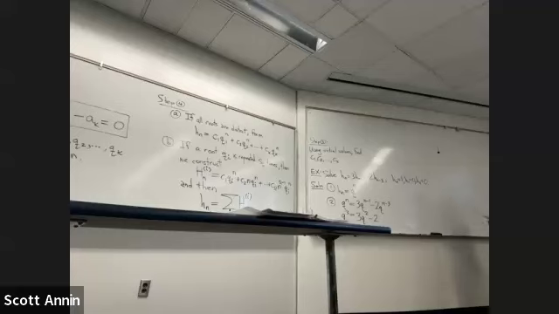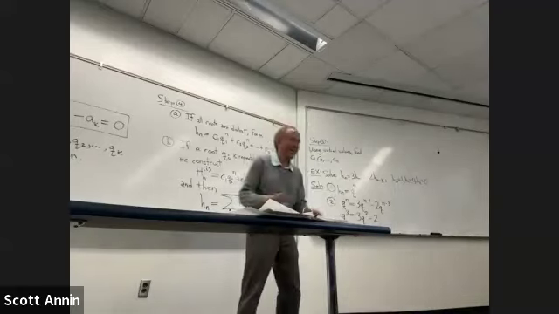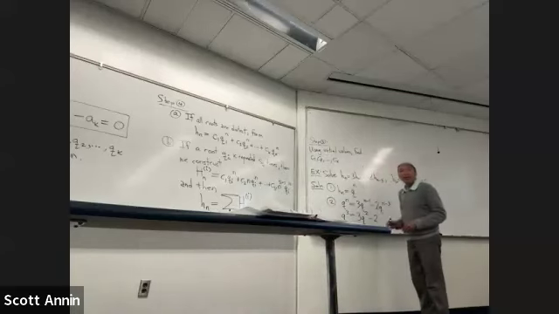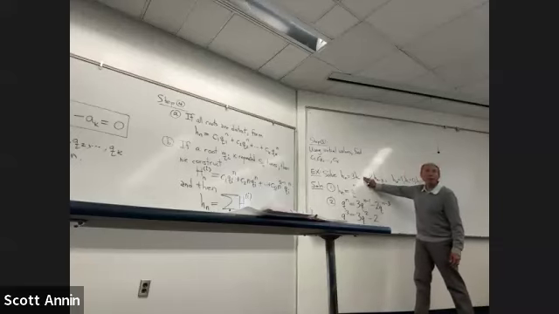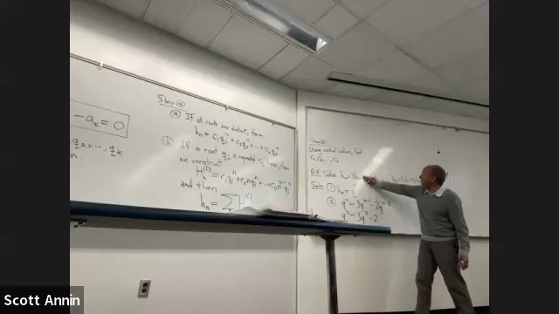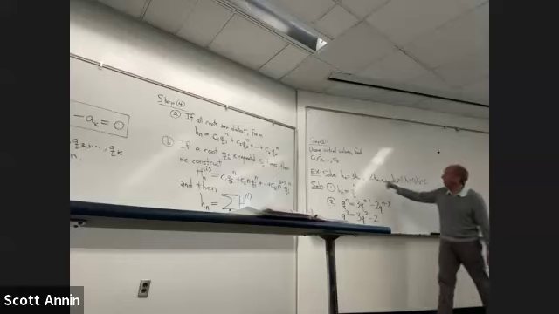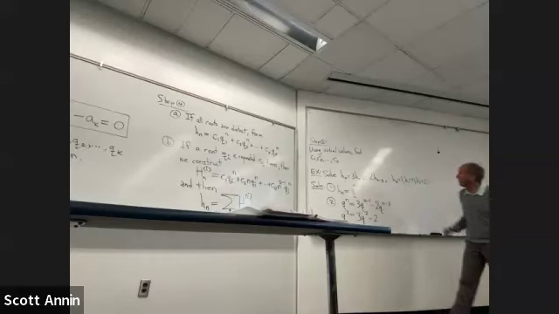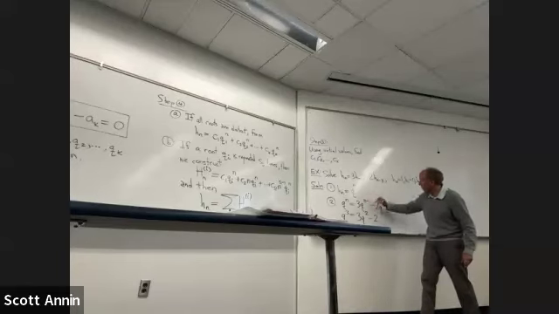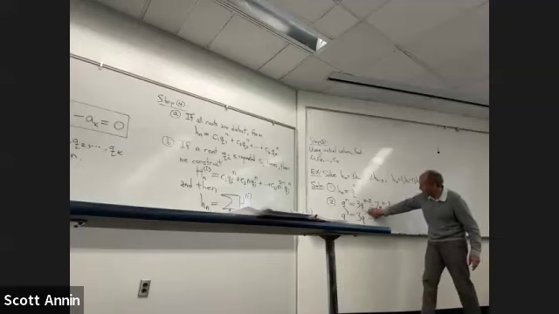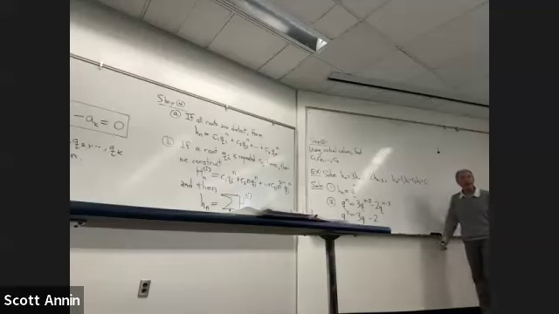Oh, that is really unfortunate. I misread my note. Unless you guys would like to factor this. No, this was supposed to be, do you guys all have your notes here? This h sub n minus 1 was supposed to be n minus 2. I am so sorry. So this is h sub n equals 3h sub n minus 2 minus 2h sub n minus 3. And that means that this is q to the power of n minus 2, which means that this is just 3q minus 2. That's going to be a little bit better.